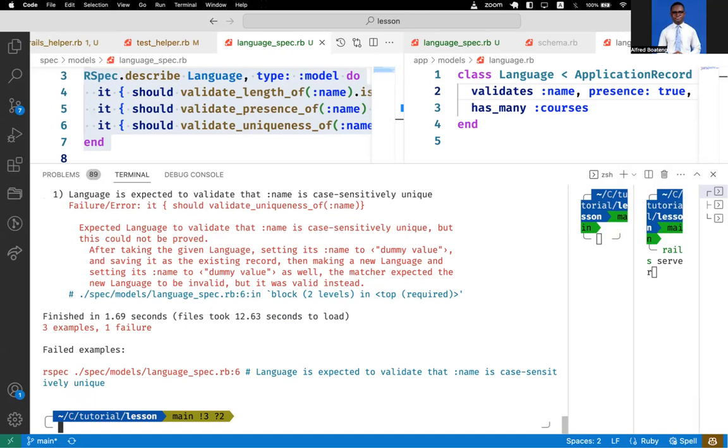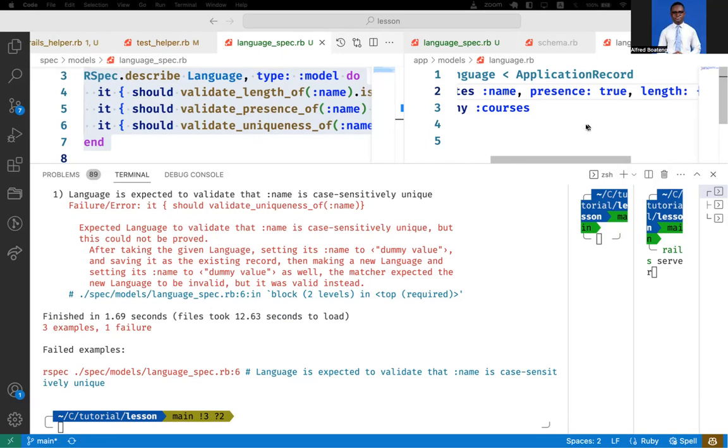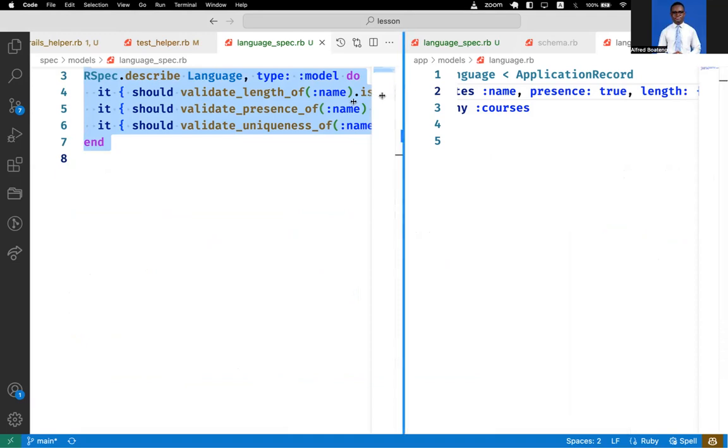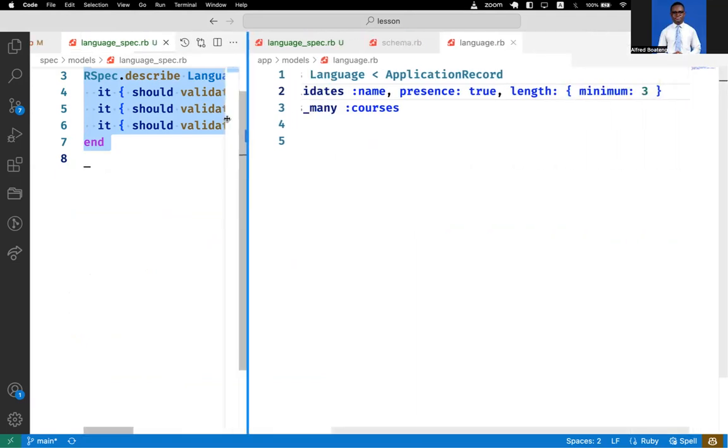So it means that we now have to go into our model, then make sure that name is unique, right? So this is not magic. We can just go ahead and say that we want the name to be unique, right? So validate name presence, like, let's go here and then we can add this.